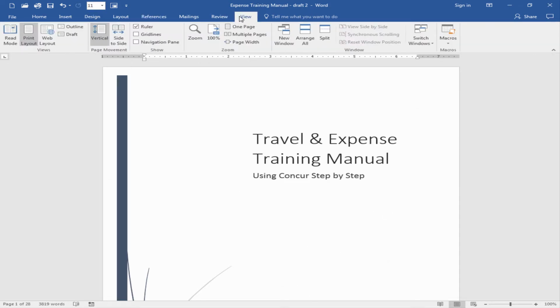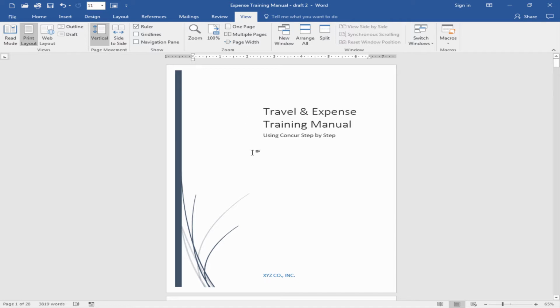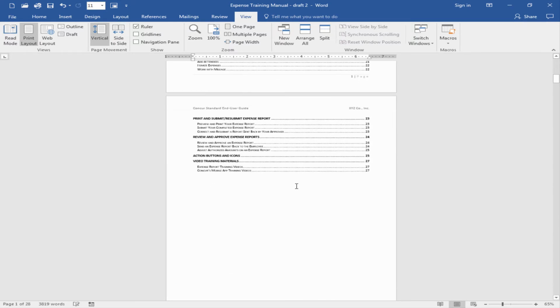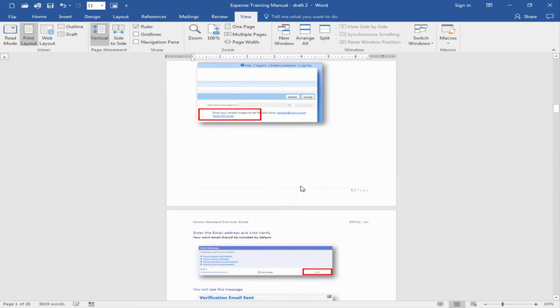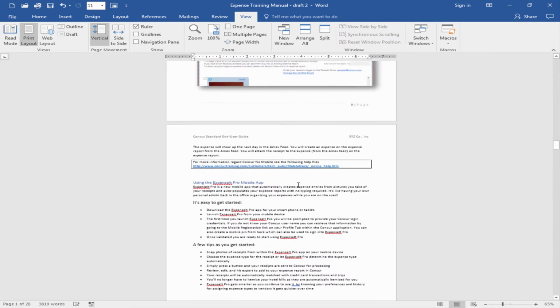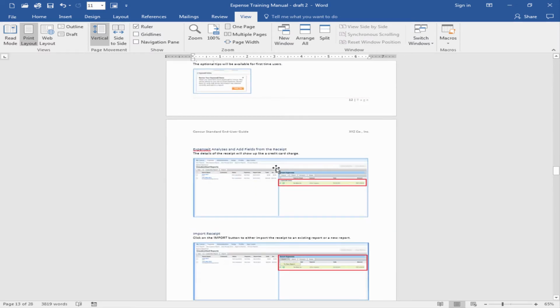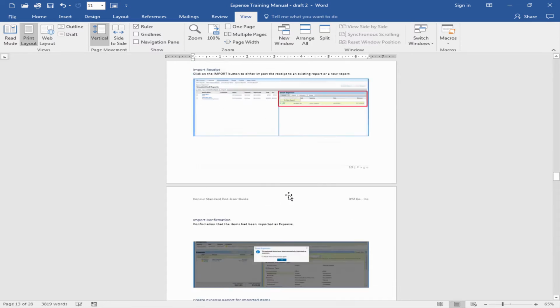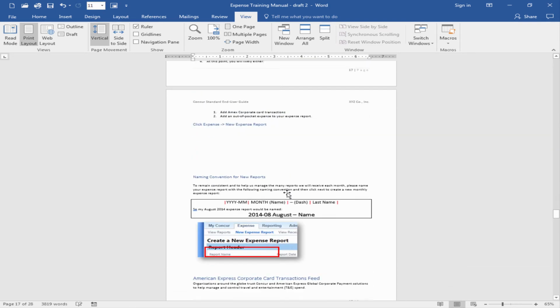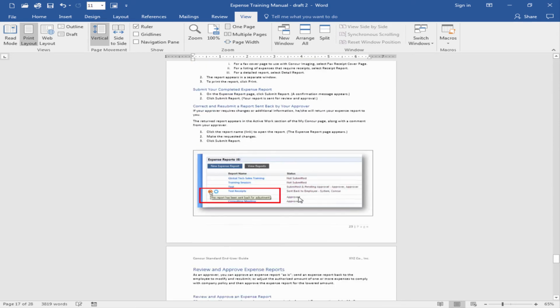If I go to view, I just want to look at one page on the screen so I could see what's going to be printed out. So here we have our cover page, table of contents, and now we just start scrolling through the report. Granted, this report is just a user training manual, so it may not look as professional as, say, a novel or something like that, but I just wanted to get across these screenshots to people so they could see exactly what to do. I'm trying to answer their questions ahead of time. So that's what this report's about. But I think ultimately it looks like a pretty solid report.